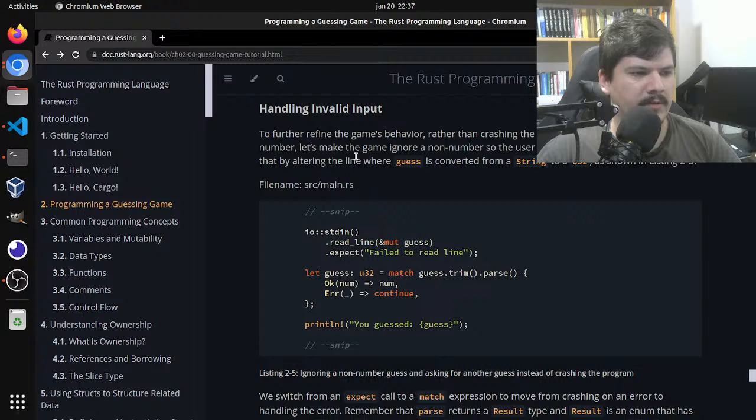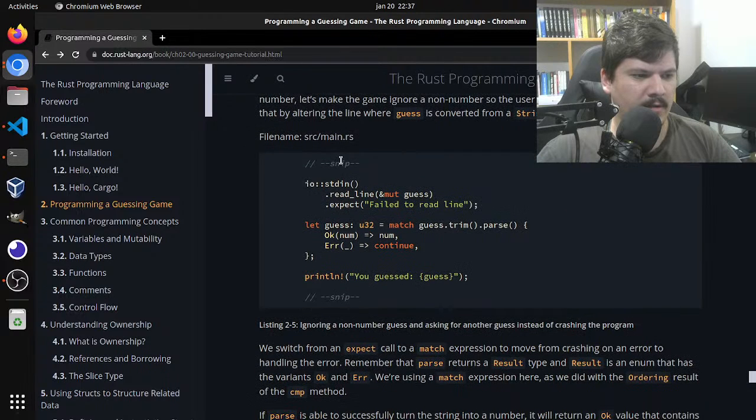We can do that by altering the line where guess is converted from the string to an unsigned 32-bit integer, as shown here. Okay.